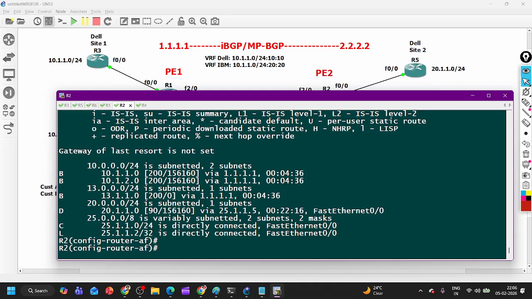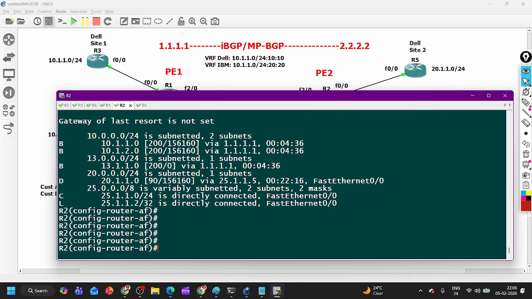For that, the address family should be VPN v4, right? Where? In EIGRP. In EIGRP, we are redistributing BGP only, not defining the address family.